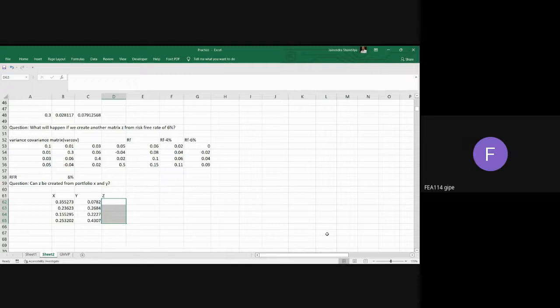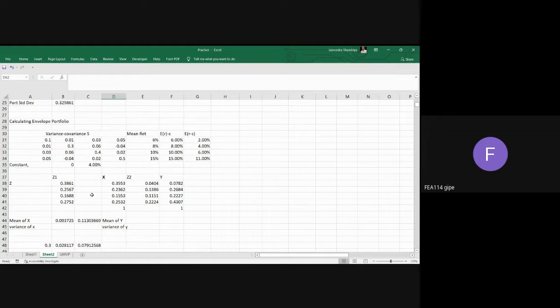Here the Z I am calling it as another, let me call it something else, W. So there is no confusion. So if I call it W, I want another optimal combination of the four stocks, which will lie on the efficient frontier and will improve on my risk return combination. So I want to calculate it in one step rather than doing it in two steps, because X and Y I showed you the previous time. I did it in 2 steps. I first calculated Z and then calculated X from there by dividing each of these values by the sum. Each of the cells by its sum, and that's how I get X and Y.